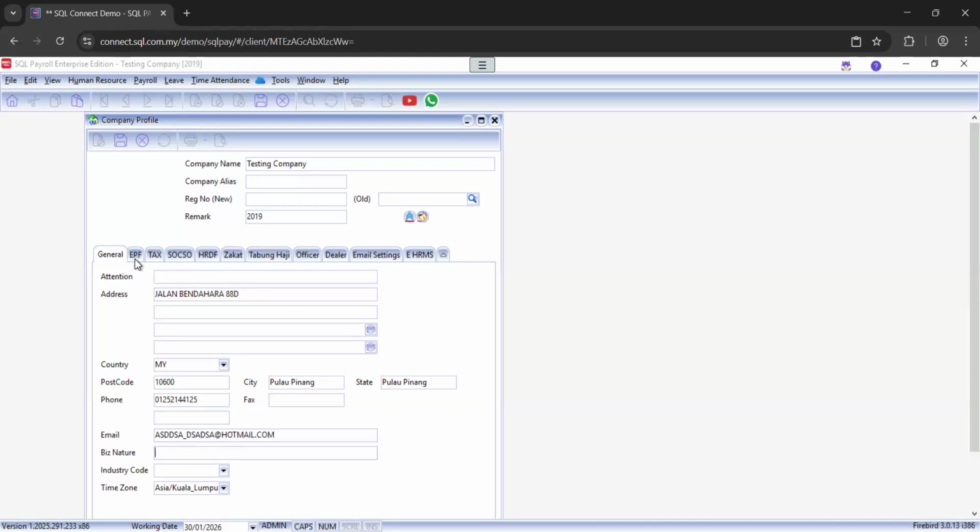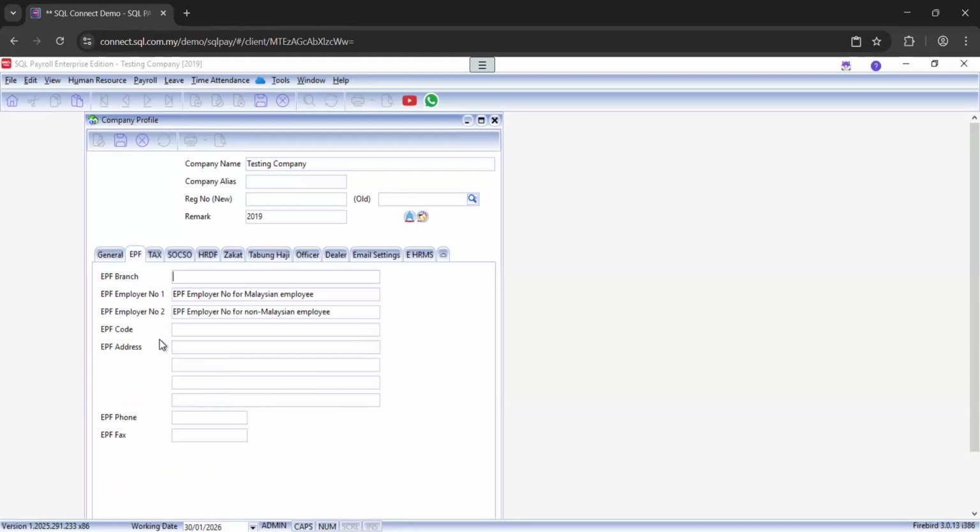Then go to EPF. EPF here is very important for the export and import section. If you are using it for export and import, then EPF here is very important. You will see EPF employer number one and employer number two.